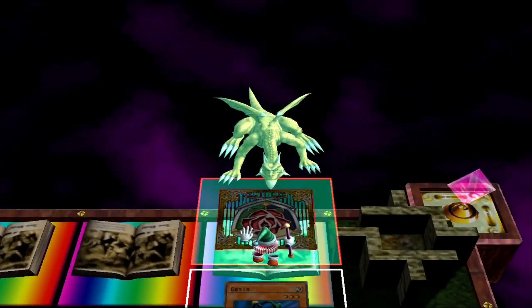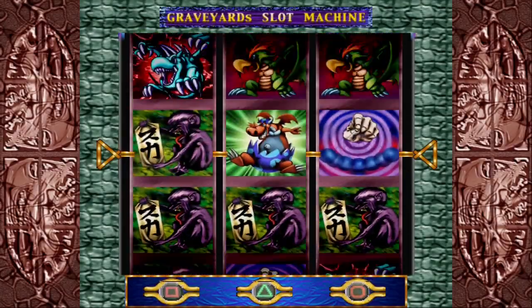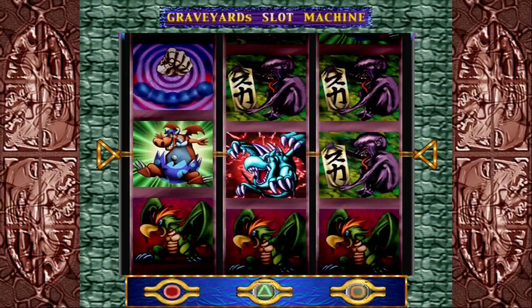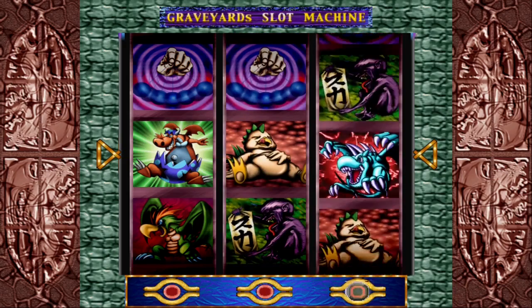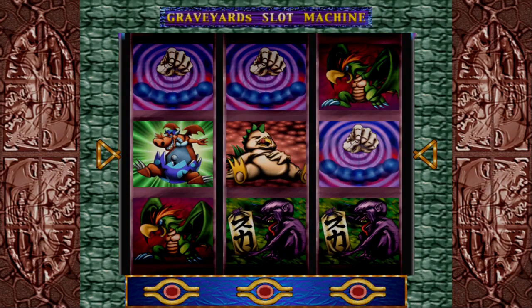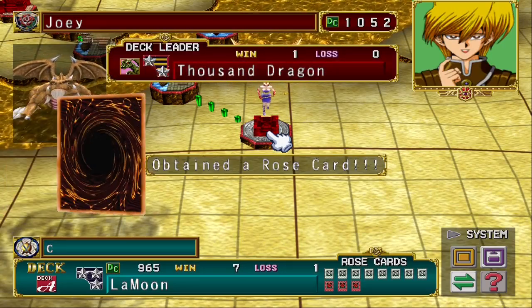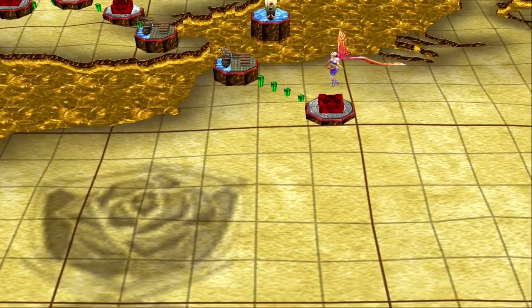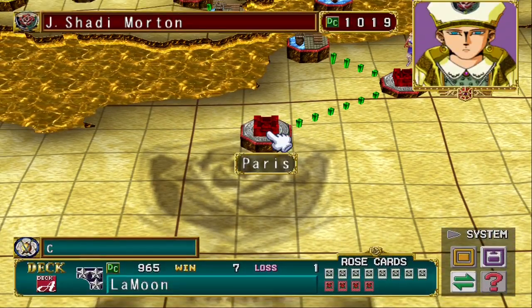Cool — super quick duel. It was like a five-minute duel against Joey. I didn't think he was going to pose too much of a threat, honestly, because the mountain terrain helps us out. Spirit of the Books gets promoted again. So if we can get Niwatori and Mesmeric Control, those will be awesome. We get a Manga Re-Ran, then Niwatori — nice to add to the deck — and we get our Mesmeric Control as well. I'm getting better at the slots, though I do sometimes feel the timing is off on the emulator compared to PS2.